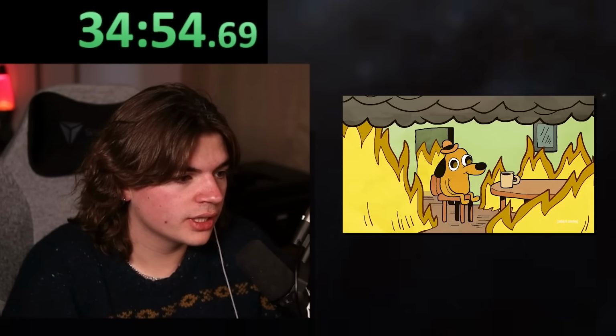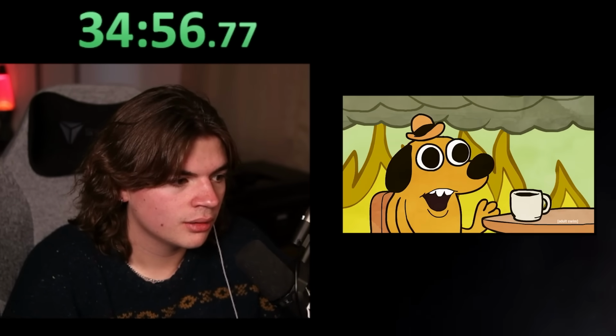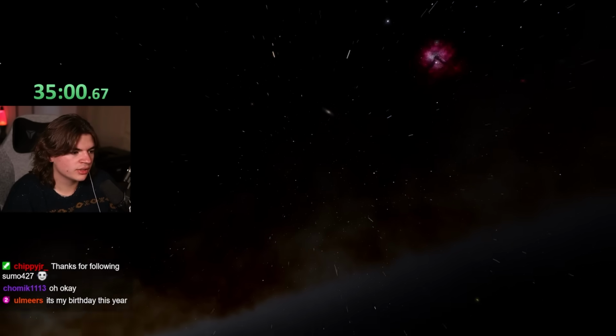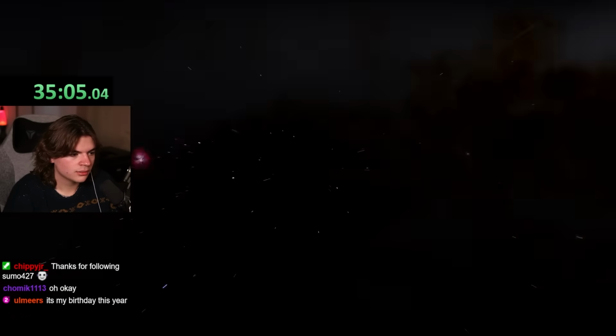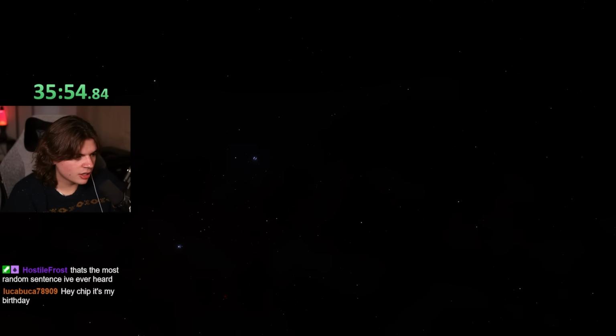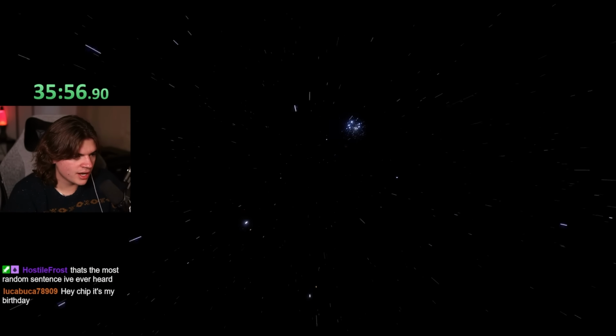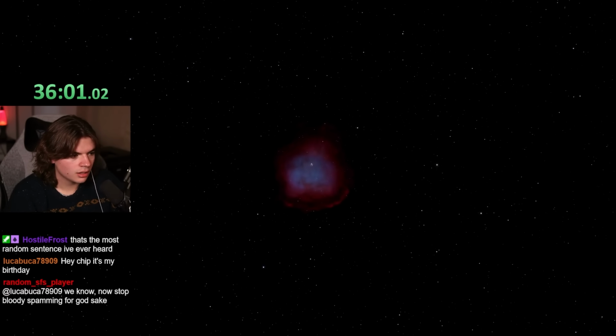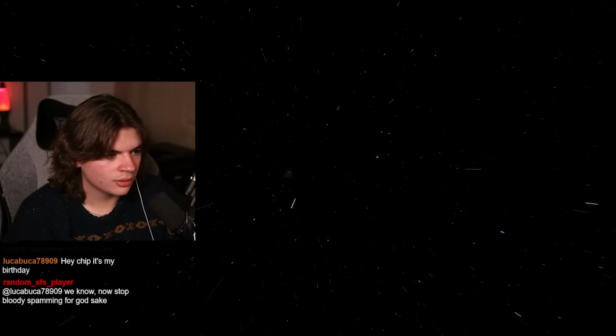Let's find the Carina Nebula again. This is fine. Which is this, right? Yep. And then the Orion Nebula was somewhere around here. That's the Pleiades, though. We're back on track, kind of. If we can find... The Orion Nebula is this, calling it. I don't think that's actually it. Did I lose the Pleiades now?